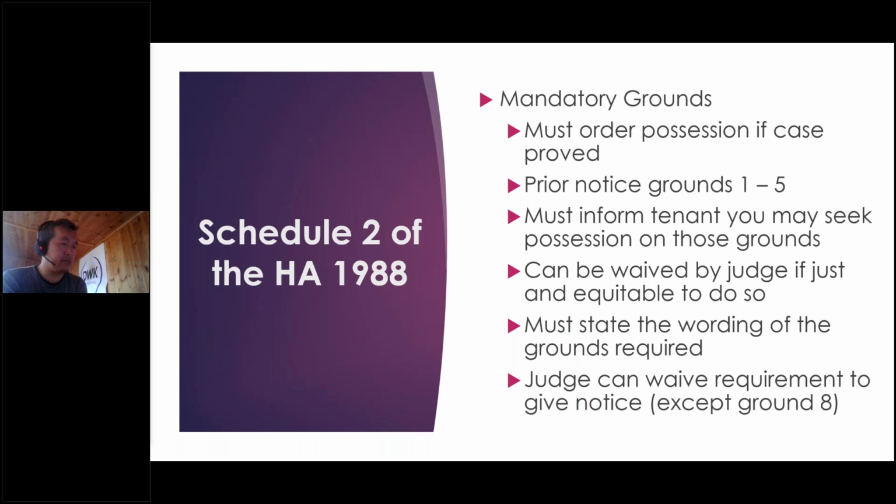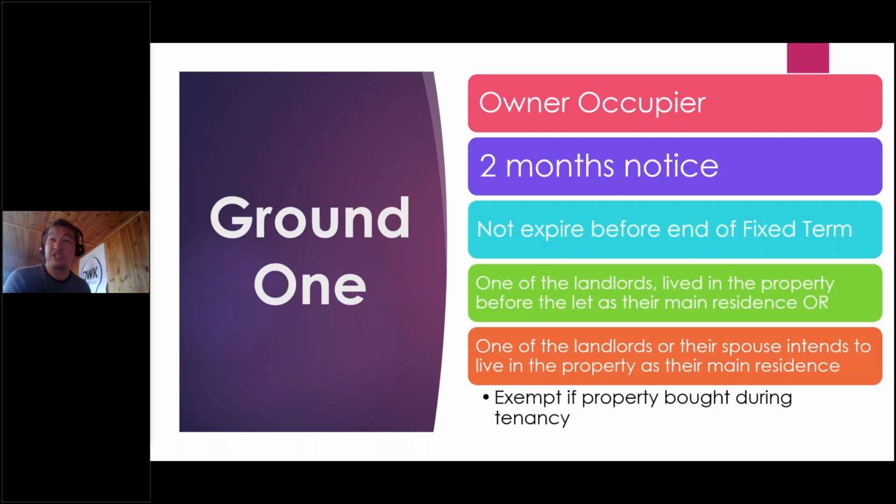The last point on there is that the judge could waive the requirement to serve notice, which is highly unlikely, but they could in exceptional circumstances. I've not seen it myself ever, but just to make you aware, the Housing Act 1988 does allow for that to happen on the odd occasion, but highly unlikely that would ever apply to you as a letting agent or landlord. Okay, let's go through the 17 grounds, just to give you an idea.